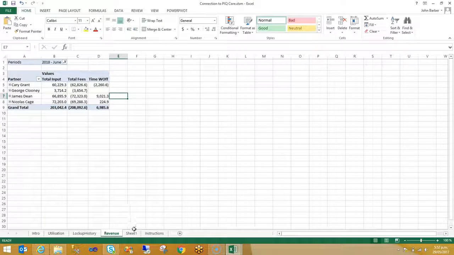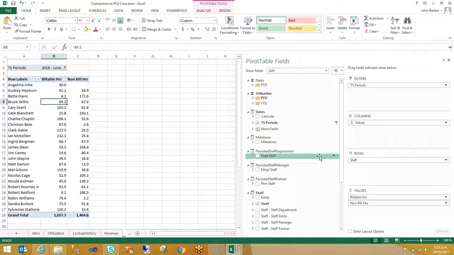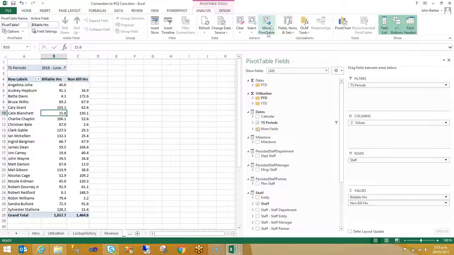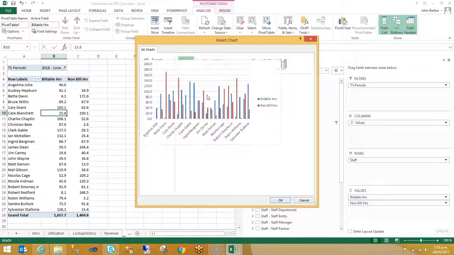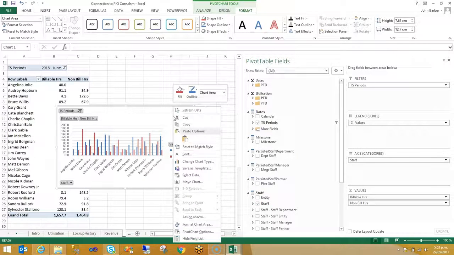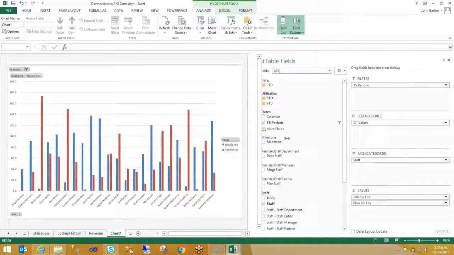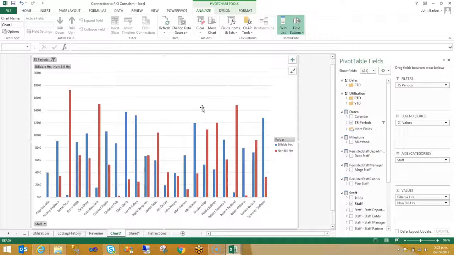So just going back to the core option here, as soon as you build your report, you can use Excel in whatever way you want to render it. You can just use the pivot formats here. You can use the pivot tools that are available to you. Up here we can go, for example, pivot chart. We might want to convert this data set into a chart. Click OK, and then we can go, well, I actually want to see it on its own sheet. And there we go. So we have a chart in exactly the same way as the pivot table.